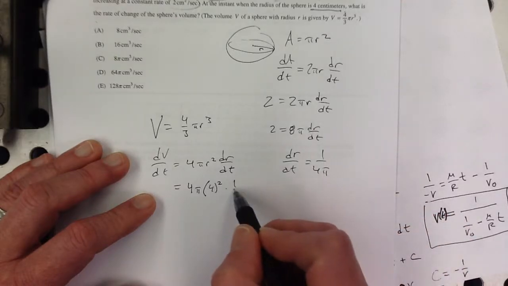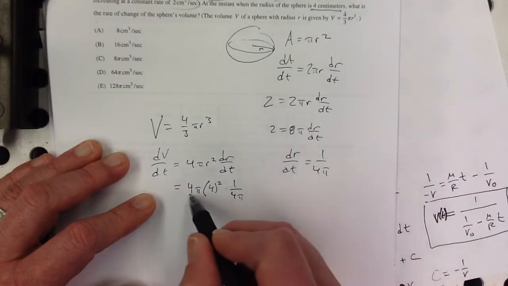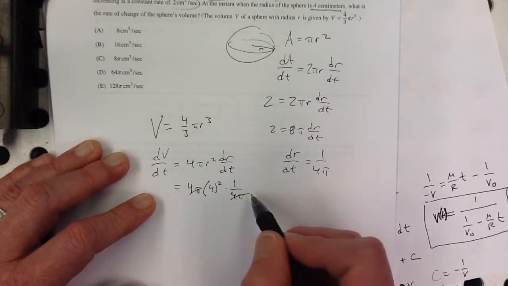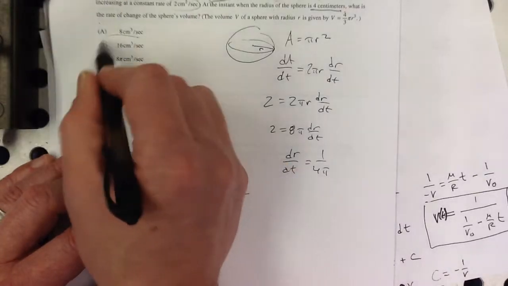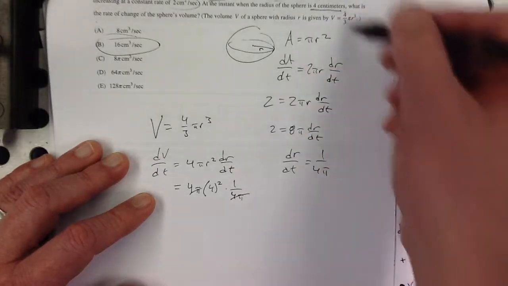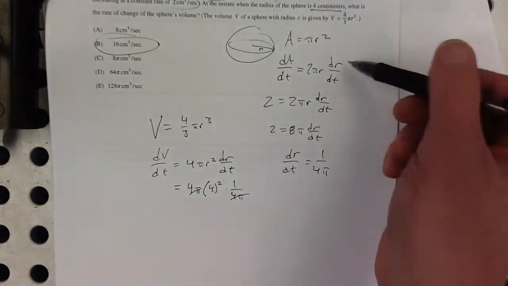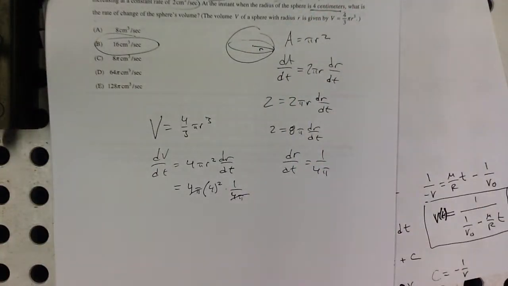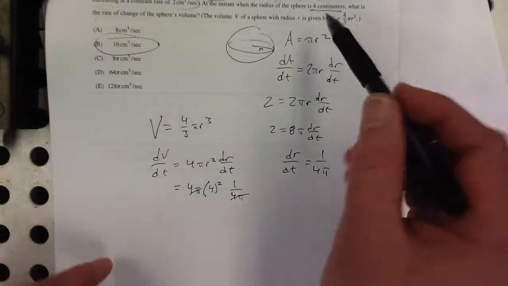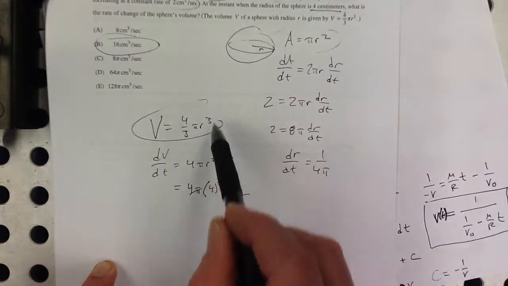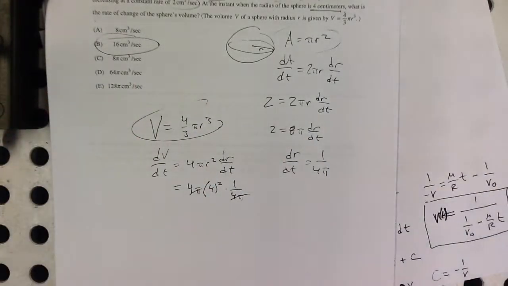I think that's probably the hard part of this problem. So it looks like it's 16. That you had to use this thing about that to be able to figure out an expression for dr dt. Little tricky, but I mean, you have to believe that you can do these things. Just start with these equations and find your related rates. Go from there.